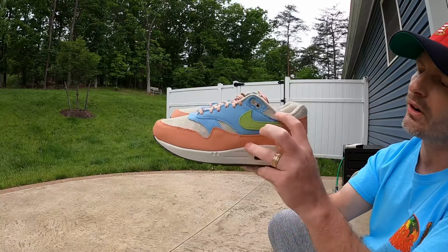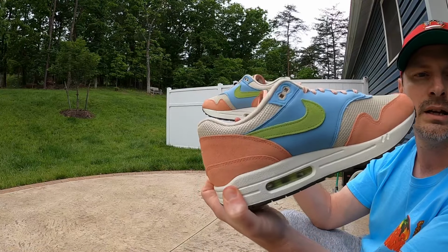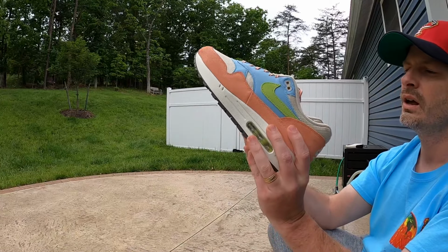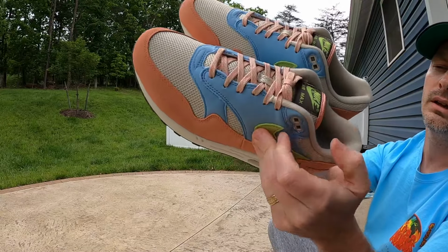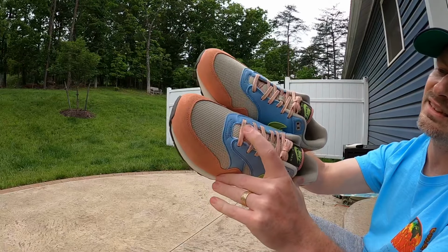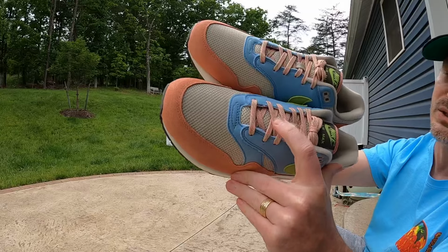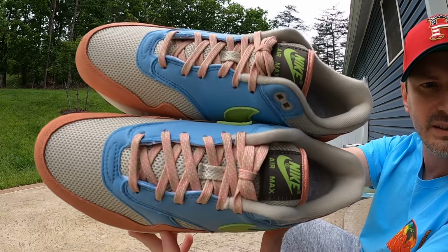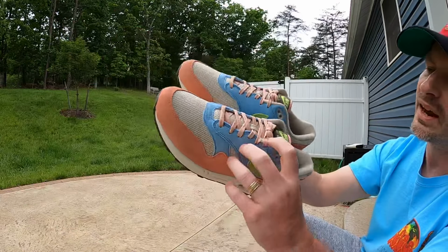We got it on the toe box, and then you can see it up along the collar area, and it's just like a tan hue, but we also have that on the tongue. The whole tongue is that tan mesh, and I like these laces that are in that salmon color, and as I mentioned before, they've got speckles of vivid green and white on there, and I think those laces are really neat looking.